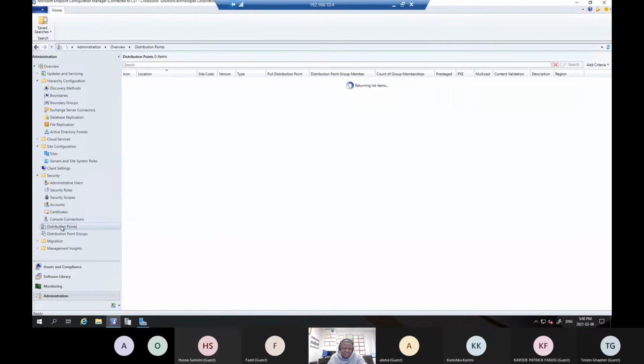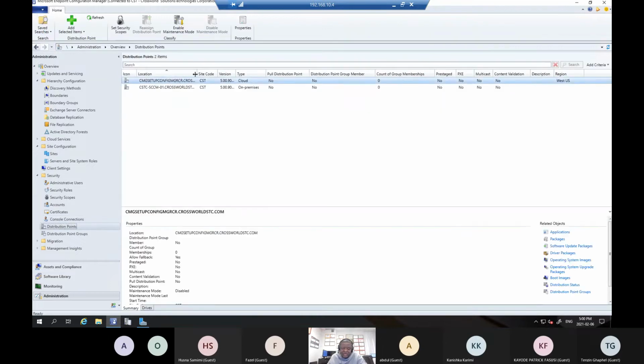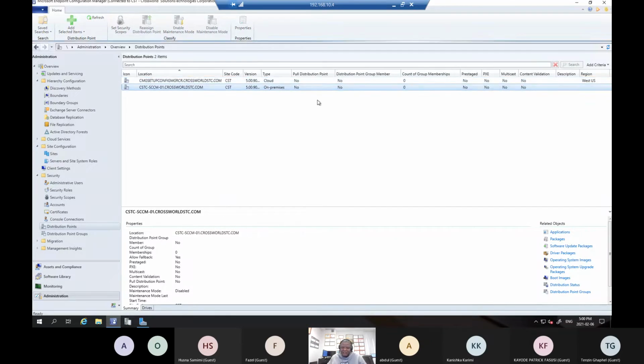Then you have your distribution point. We have only one distribution point. Okay, we have two, sorry, because of the cloud. I continue to forget that I configured the cloud aspect. So you have a cloud version and the on-prem one. If you push an application to people in the DMZ zone, on the internet within the cloud, once you make it available here and it's configured, they will be able to get the content. Then this one is for people on-prem, so they can get any application that you deploy to them.